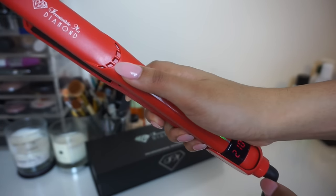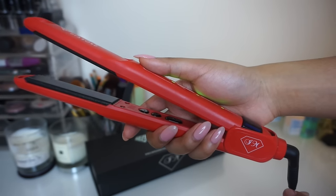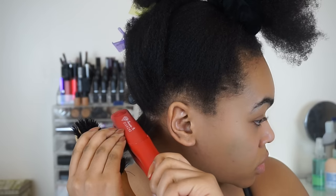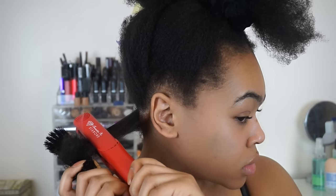I'm using mine at 210 degrees Celsius, which is around the 400 degree Fahrenheit range. I'm straightening my hair with the chase method but using a boar bristle brush — purely because I felt the type of bristles were really going to catch each of my strands, meaning I only had to do one pass to get it nice and straight.